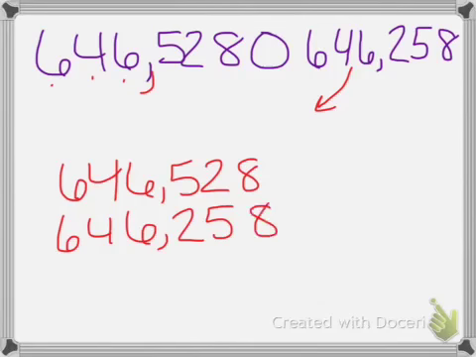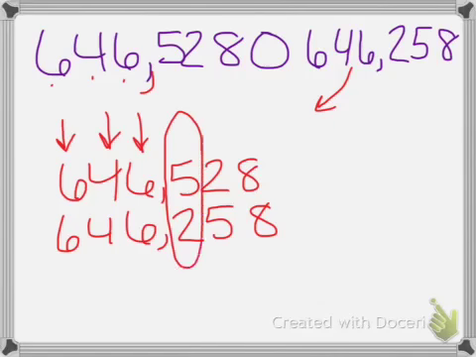Then what I have them do is go through, are these place values the same? Yes. And then you need to move on to the right. Are these the same? Yes. Same. And then circle the place values that are different. Well, which one's different? This one is. So what they need to do is find the number that has the higher digit in that place value, and then they need to create an inequality sign.